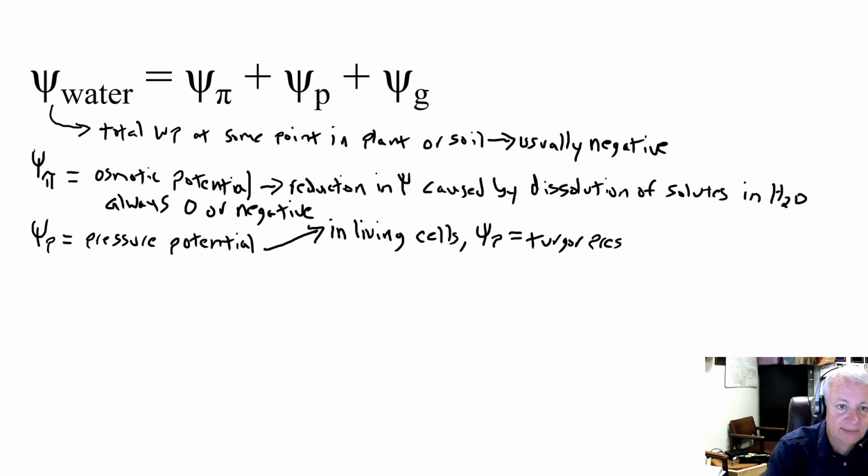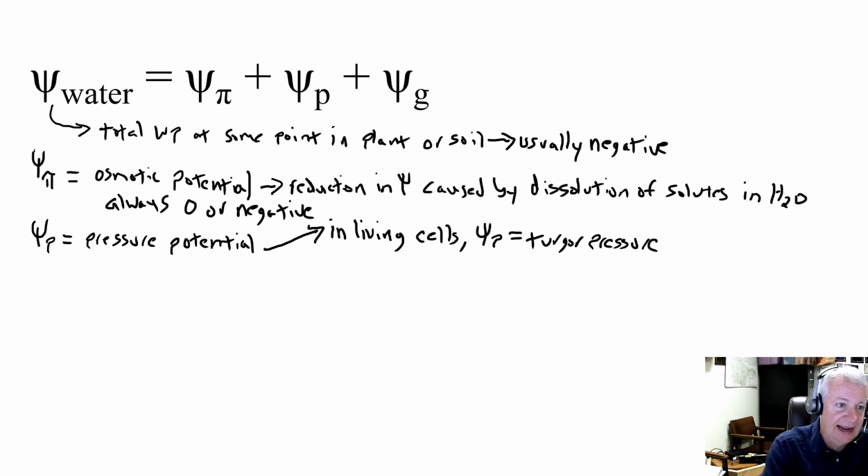So I've mentioned turgor pressure. Turgor pressure just refers to the pressure exerted on the cell walls by the fluid inside the cell. I sometimes think of a plant cell using a cartoon model where a plant cell is like a water balloon inside a cardboard box. When that water balloon is fully inflated with water, the balloon itself is the cell membrane, the cardboard box is the cell wall, and when that balloon is fully inflated, it's pressing out against those cell walls, and the balloon is making contact with the cell walls all around. That pressure between the water balloon and the box is turgor pressure.